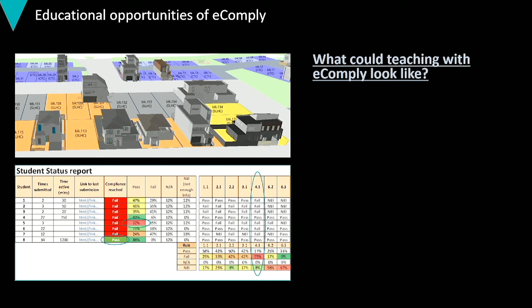In this example, these are the clauses. And I can see as a lecturer that clause 4.1 is the one that's getting the most fails. So why? Let's hone down and let's make a class about 4.1. And then the last bit here is this is the information that's not supplied correctly. So something they're not writing in the BIM information is not correct. So that's related to a planning rule. That's related to a BIM understanding. So again, honing down.